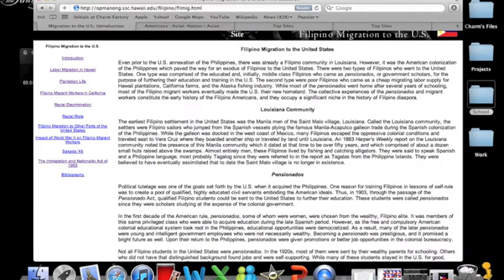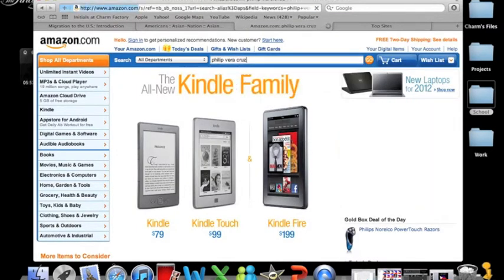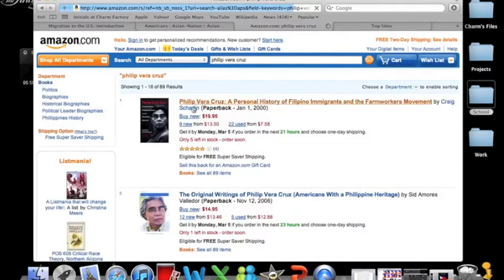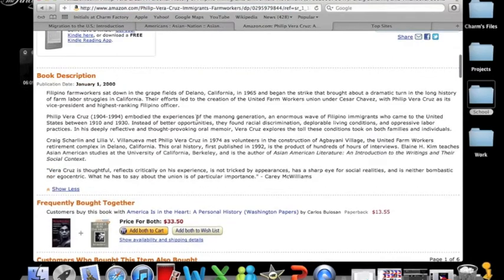So I went around and I started to research that book. I went to Amazon.com and I looked up that book, which is about Philip Veracruz, and this is actually how it looked. And on Amazon, I wanted to look at the book description that they had, just so I can get some more information on it, and that's what I did. And just from reading it, it seems like it's definitely something I'm interested in reading, and it looks like a very interesting book. So that was a very good choice. So I selected that as another choice of my primary source that I can use.